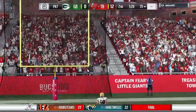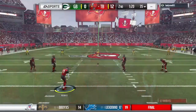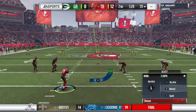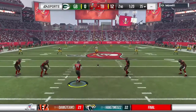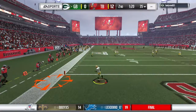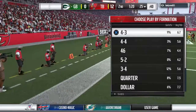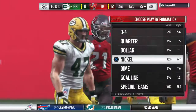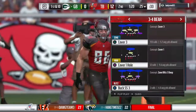And it's no good. No, he misses the extra point, and our score stays right where it is. After the touchdown, Aguayo now ready for the kickoff. And he'll take it out of the side of the end zone, and they'll get it at the 25. And Green Bay getting ready to go as they take the field.